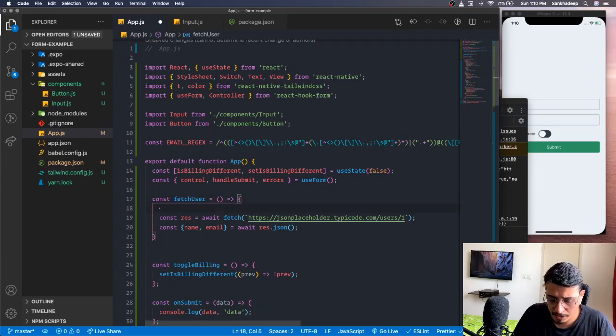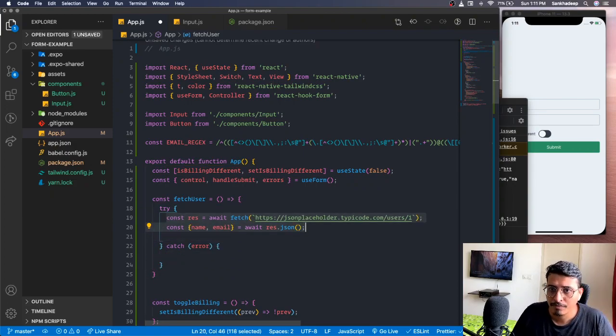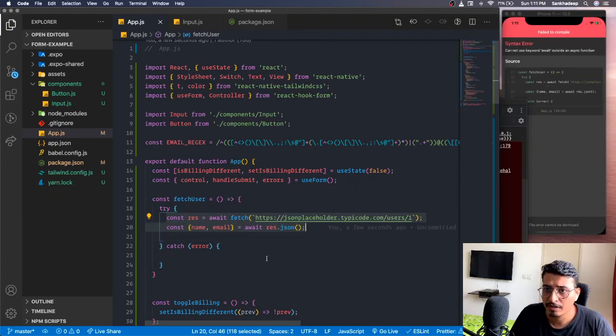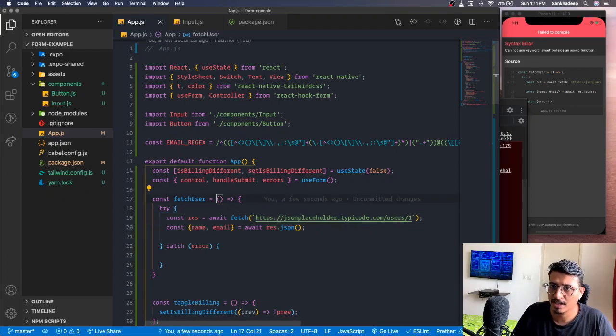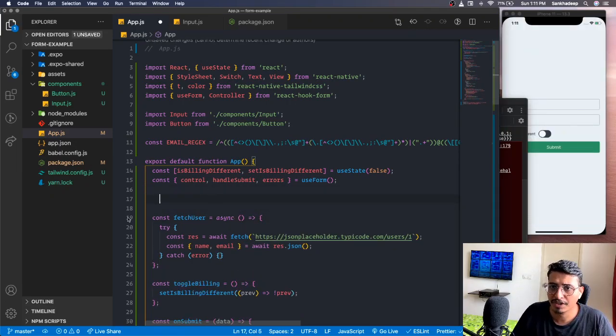So let me also put it inside a try catch block in case it fails. Excuse me. So yeah, now that we have it, it says there's an error. Okay, it has to be an async function, and we need to call fetch user inside use effect.